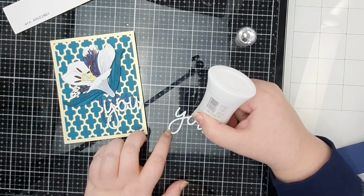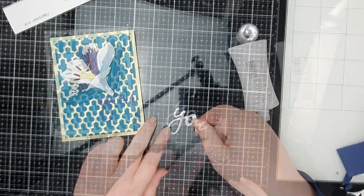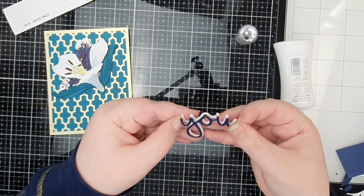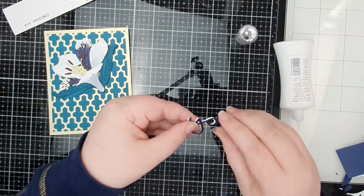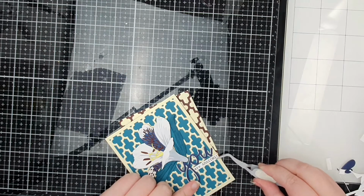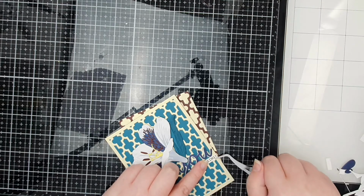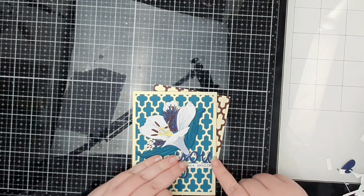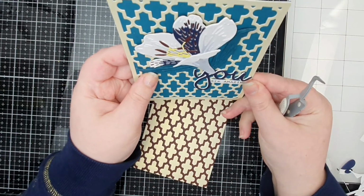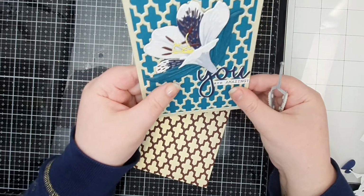So I cut the U out of some of the dark blue cardstock, but I felt like it got a little bit lost. So in order to rectify that, I cut the U again from white cardstock. I cut it twice, and I've just stacked them up but offset the white slightly so that it just looks like I've got a bit of a white drop shadow kind of effect. And then I just added that sub-sentiment underneath. I trimmed it out, so my sentiment on there is "You are amazing," and I think that's really cute.